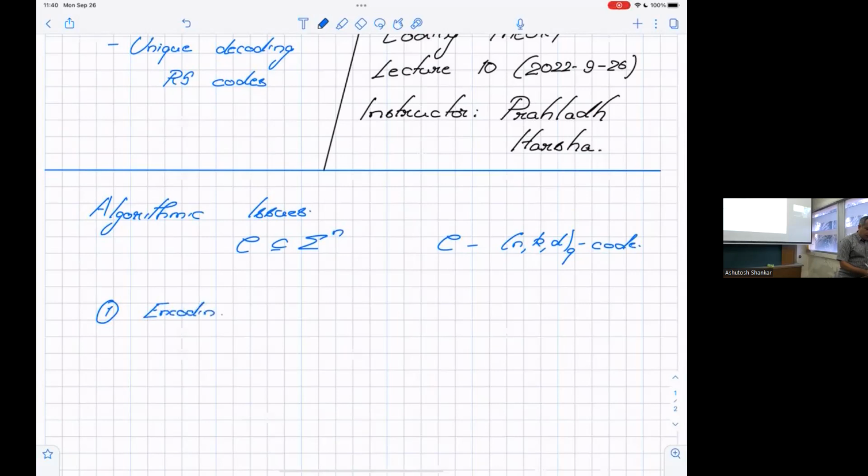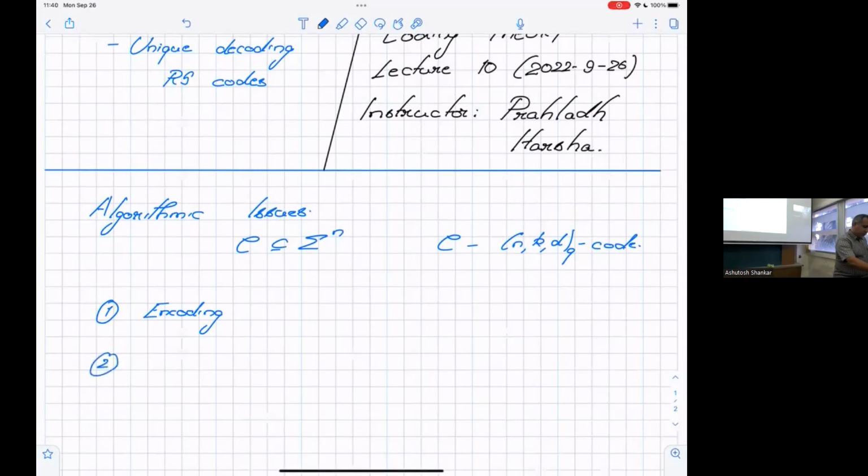So what do I mean by algorithmic issues? What I mean is, we have combinatorially defined these objects, so there is some underlying process. There's always a finite process that does this. Question is, is there an efficient one? By efficient, I talk in terms of typically polynomial time, but if you want to be even more specific, we'll state it explicitly. So one is the encoding question.